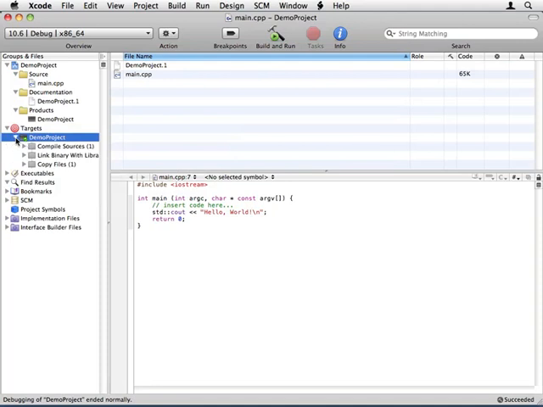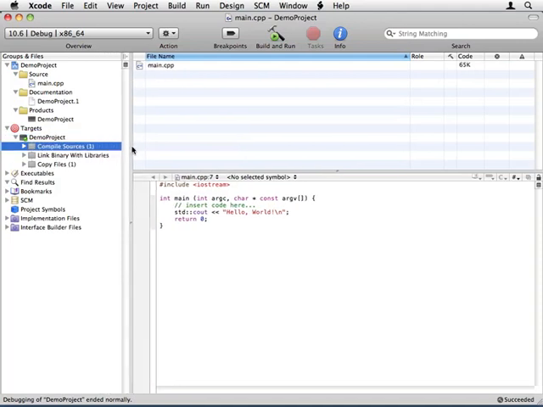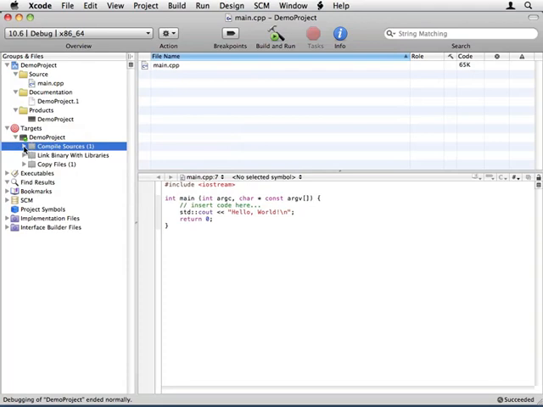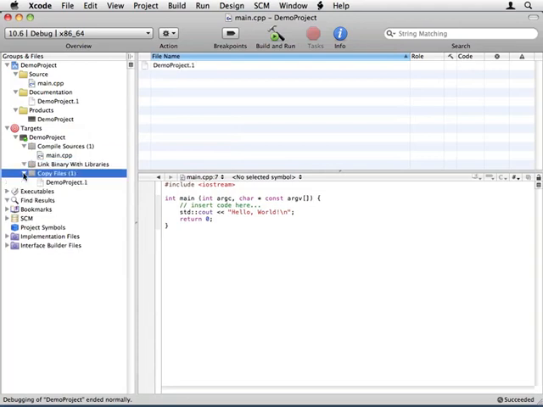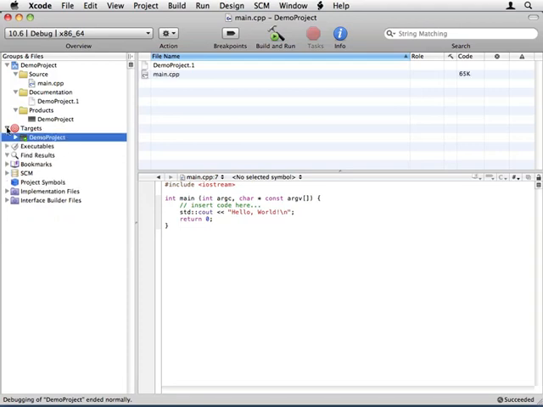But in here, if we expand this, this will actually tell you everything that's being compiled for this current target. And so in here we can see main.cpp. We can see what libraries are being linked with this, and we can also see what's happening here. So this is just copying our documentation over. I'll collapse all of those.